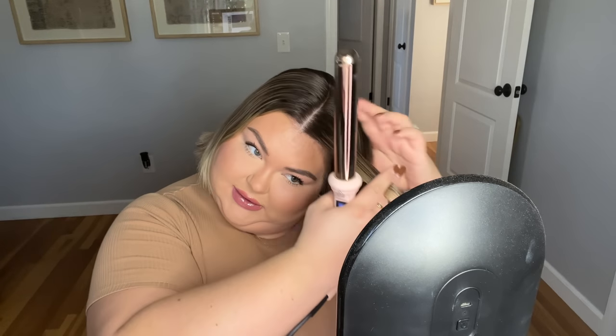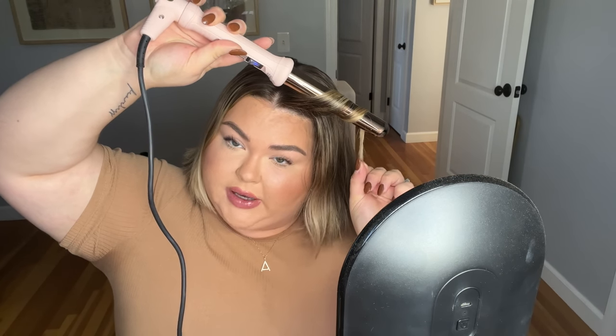The great thing is with my hair being this short, I don't have to style the whole head. I can pretty much just get away with doing the top layer, because the bottom is so short you don't need to curl it. I take about 1-inch sections, maybe a little less. I just take my wand, hold it down, go about 3 inches down, wrap twice, and then hold out the bottom — like a 2-inch bottom — and release.